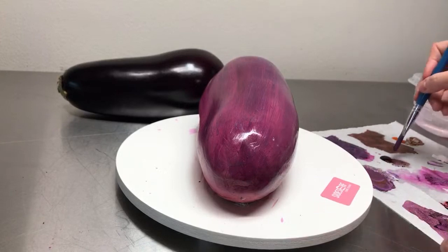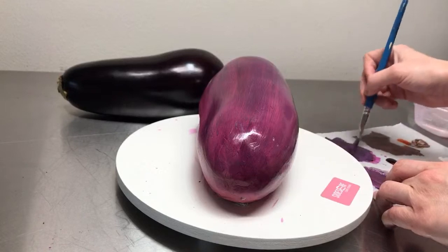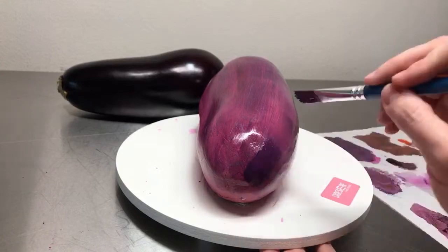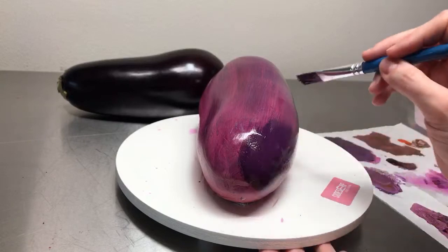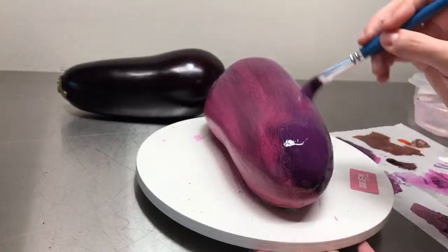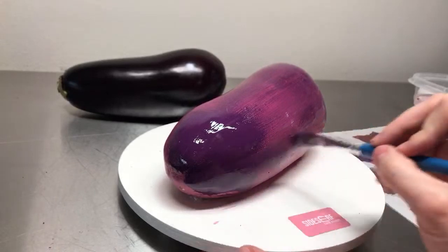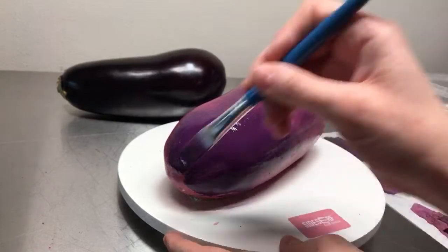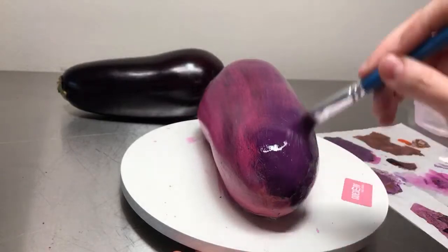I have a couple questions as to what cake took the longest to make and what cake was the hardest. And are those two things the same cake? You know, that's a really good question. I would say my Prison Mike cake took the longest, because I was replicating an exact facial expression in the show. I wanted it to look just like it, so that one was really tricky.